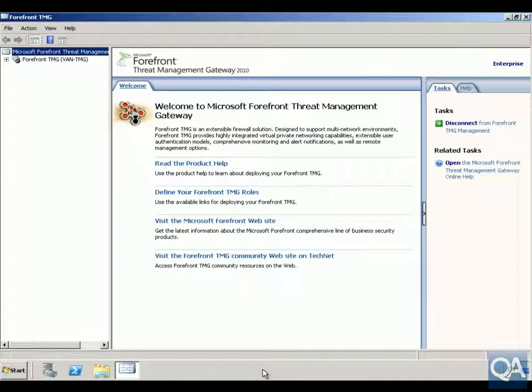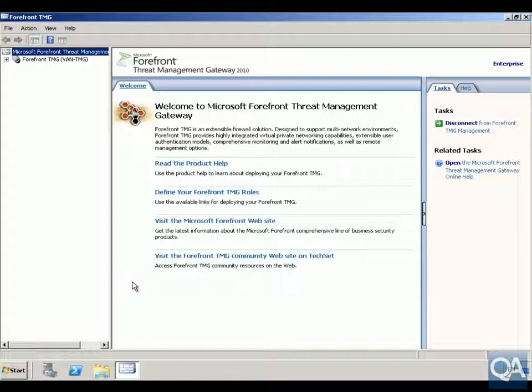In this demonstration we're going to have a look at how we can configure an Outlook Web Access publishing rule. What we're going to use is Microsoft's Forefront Threat Management Gateway. This is Microsoft's replacement for ISA Server, and this server is just one example of a reverse proxy server and functions near enough the same as all reverse proxies.